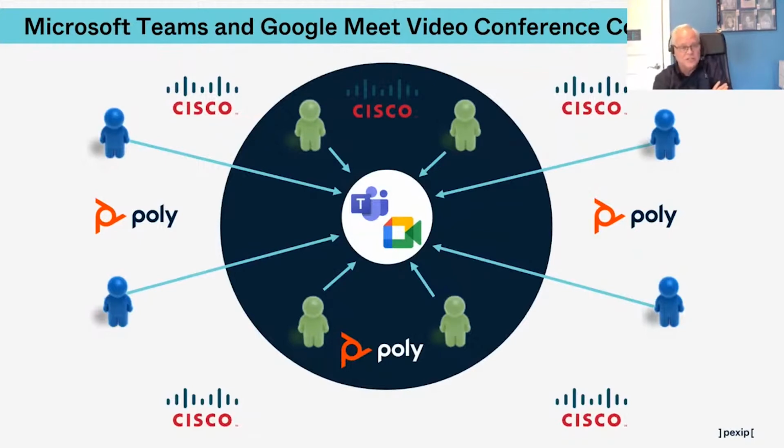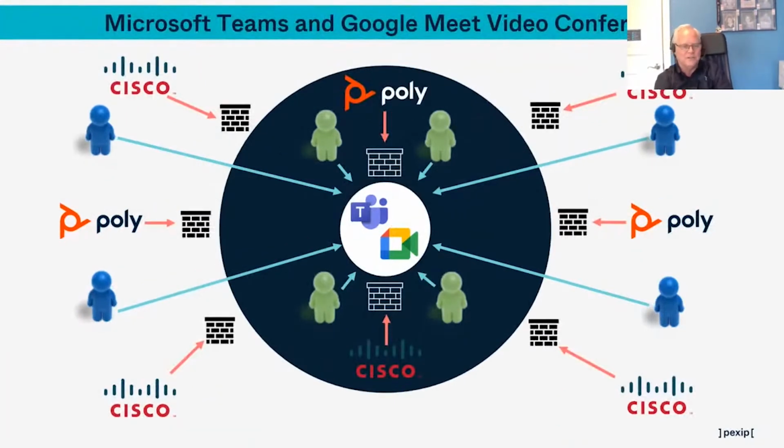Keep in mind, all of these little green people, little blue people, they're going to come back into the office at some point in time, come back into the school, into the lab, and they're going to want to go into a conference room, and they're going to want to connect to those Cisco and Polycom endpoints. As soon as they click on the link to join, they're going to hit a wall. Without getting technical, and if anybody has technical questions, Darren can go as deep as you'd like to go, there is no transcoding of the SIP dial-in information for Teams or Google that provides those Cisco, Polycom, Tandberg endpoints the right coding to be able to join those meetings. That's a huge problem for customers, for students or anyone trying to join from those endpoints.